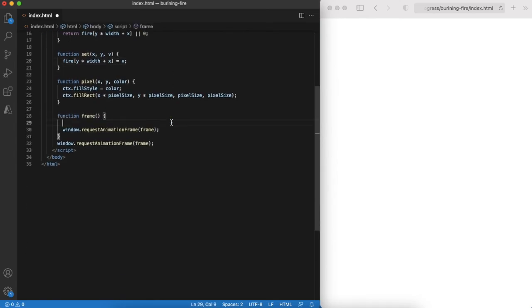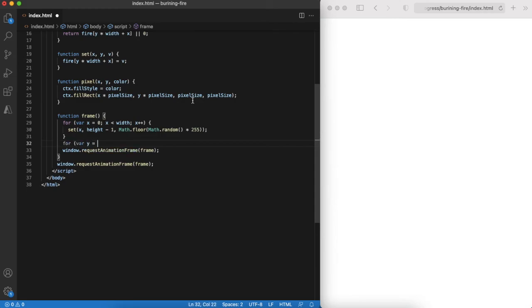It has two parts. The first part should initialize the fire. It starts from the bottom and fills bottom row of canvas with random colors. Like in real life, the fire behaves randomly and you never know in which place the fire will be more active. The second part is simulating how the fire burns.